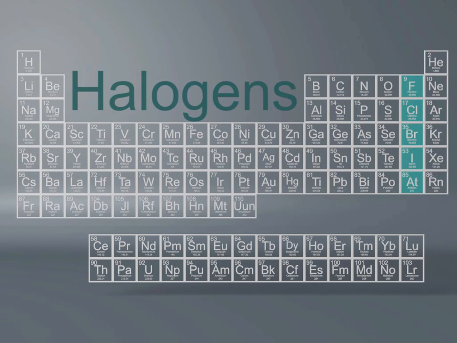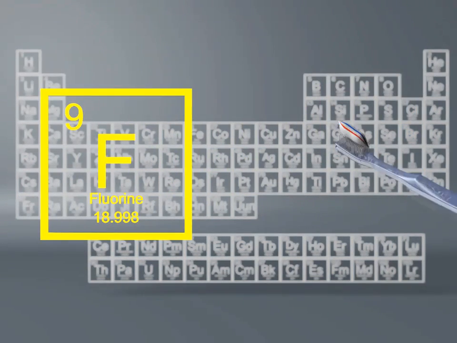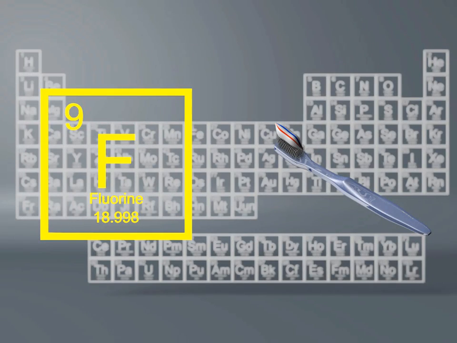The halogens are elements that are non-metals. These elements are found in many other compounds because they are very willing to accept electrons. Fluorine, for example, is used to make a compound that can be found in toothpaste that will help to strengthen tooth enamel.